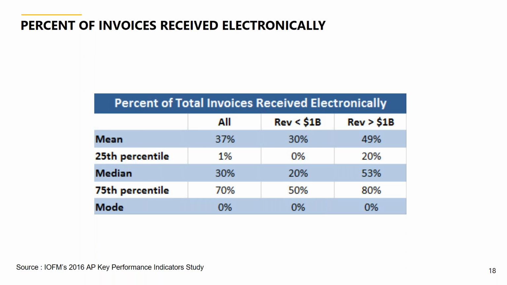What the survey showed from the Institute of Financial Managers 26 was that for companies with revenues over 1 billion, more than half of their invoices are received and handled electronically, with the balance requiring manual handling. For organisations with annual revenues less than 1 billion, the average drops to only 20% coming in electronically and being handled electronically, with 80% still requiring manual handling. So this isn't within a particular company, this is across the companies that provided answers to the survey. That gives you an indication how the efficiency gains are obviously certainly being gained by the larger companies.